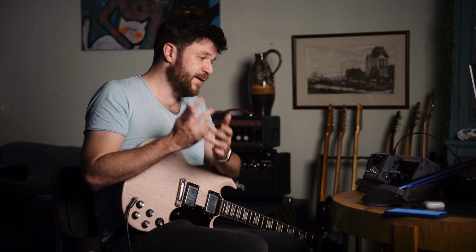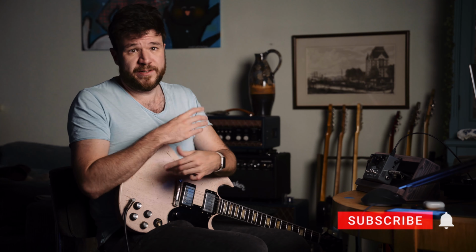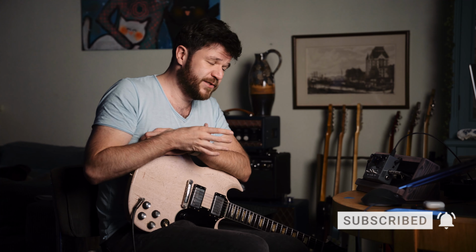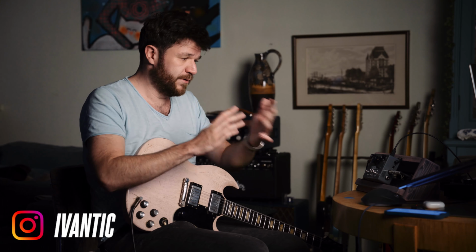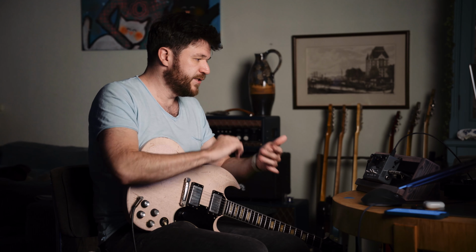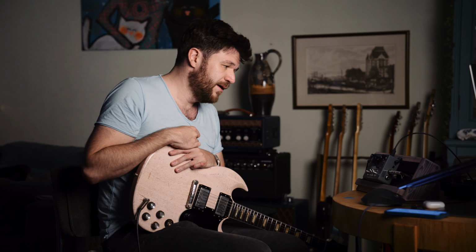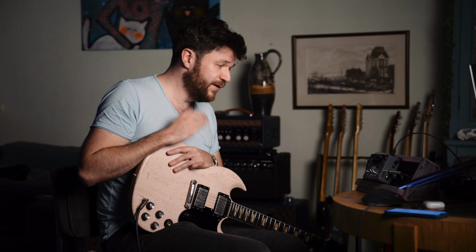So does it replace an amp? Well, for me it doesn't, because I need a big amp. But as a device for practicing, this is really, really brilliant. And using this in between your cab and your head, or between the amp and the speaker, as an XLR out to front of house or mixer, whatever, using the cab sim of this, it's brilliant. And for that price, it's very, very hard to beat. Really nice, natural sounding room sound. So yeah, I'm digging this.